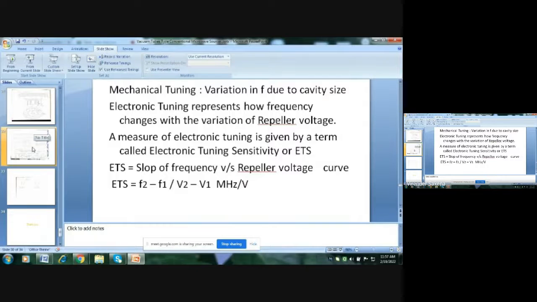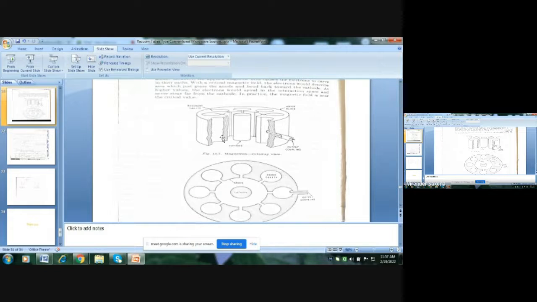And the second device is the magnetron. In a magnetron there are so many cavities. In a reflex klystron, we have one or two cavities, and electrons interact with few cavities, therefore efficiency is small. In magnetrons, we have a large number of cavities. So by extending the interaction of RF field and electron beam, we can extract more and more power from the magnetron. This is the basic construction of a magnetron.